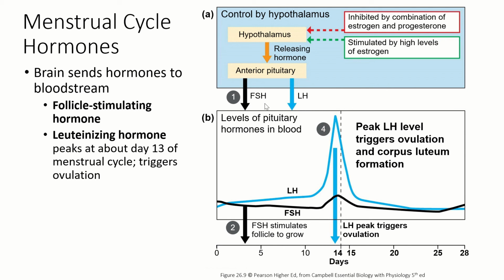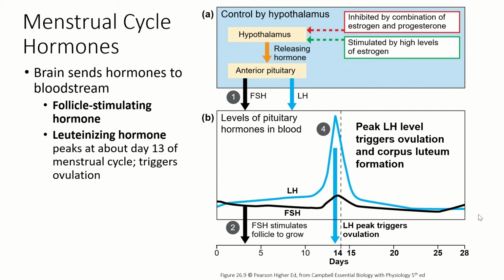The follicle stimulating hormone and luteinizing hormone levels change through the menstrual cycle. The follicle stimulating hormone is going to stimulate the follicles. And then it's going to make a peak right at day 14. Luteinizing hormone gradually increases and then makes a really big peak at about day 13. Day 14 is the normal day for ovulation, assuming a regular period of 28 days.